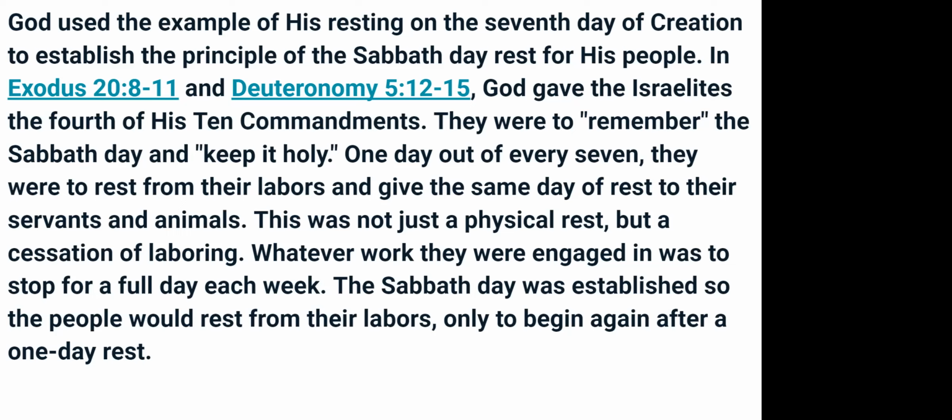Exodus 20:8 through 11 says, "Remember the Sabbath day to keep it holy. 6 days you shall labor and do all your work. But the seventh day is the Sabbath of the Lord your God. In it you shall do no work. You, nor your son, nor your daughter, nor your male servant, nor your female servant, nor your cattle, nor your stranger who is within your gates. For in 6 days the Lord made the heavens and the earth, the sea, and all that is in them, and rested the seventh day. Therefore the Lord blessed the Sabbath day and hallowed it."